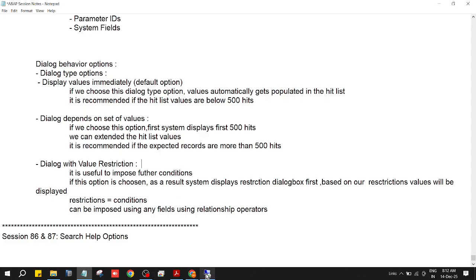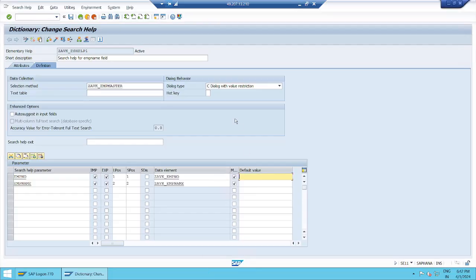Sometimes we don't want to display the values by default. We want to give further restriction. Restriction is nothing but a kind of condition.